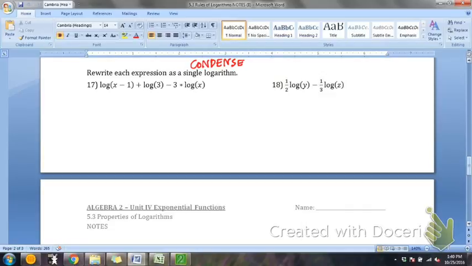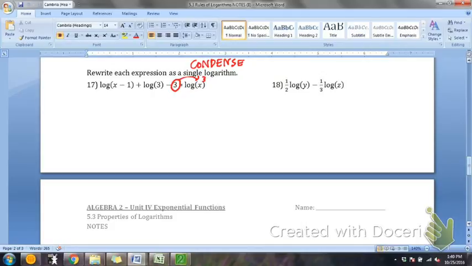What do they all have in common? Log. Now, before I start doing things, I need to notice that this 3 out here is in front of it. And if it's in front of it, it becomes a what? No. It becomes an exponent, right? So before I rip all the logs out, I need to make sure that I don't have an exponent there. All right, so I pull out a log from all of them.